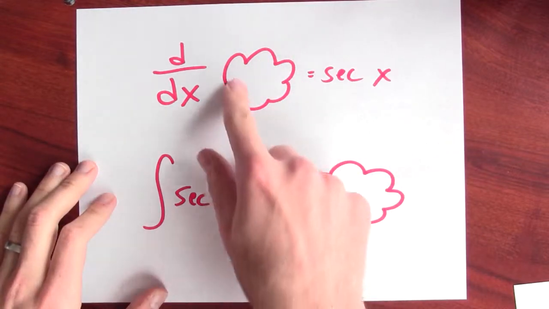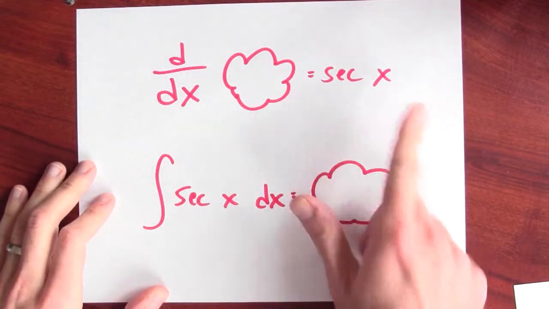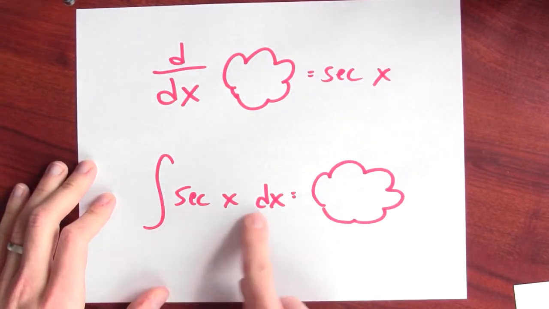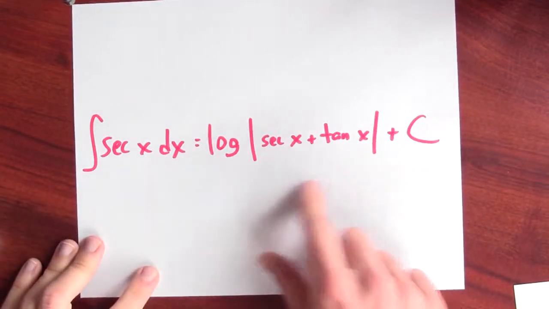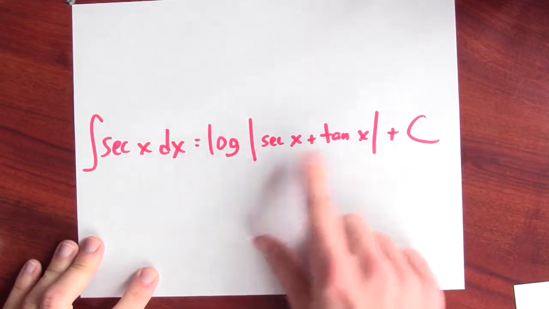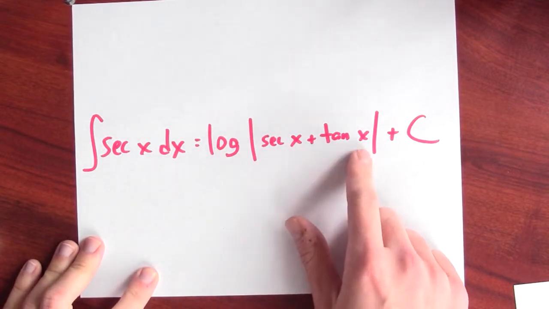Let's try another one of these problems. What's an anti-derivative of secant? I'm asking for a function whose derivative is secant x. What is that? It turns out that the anti-derivative of secant x is log the absolute value of secant x plus tangent x.